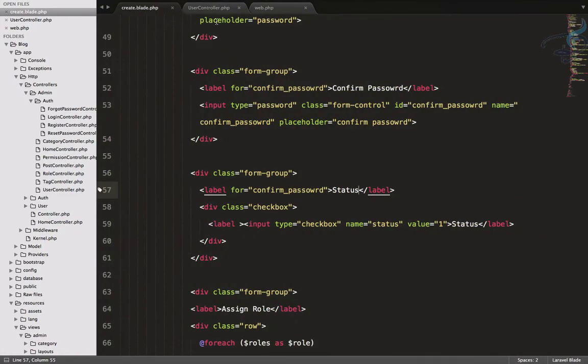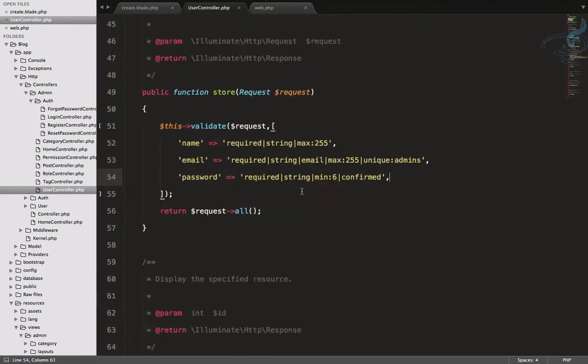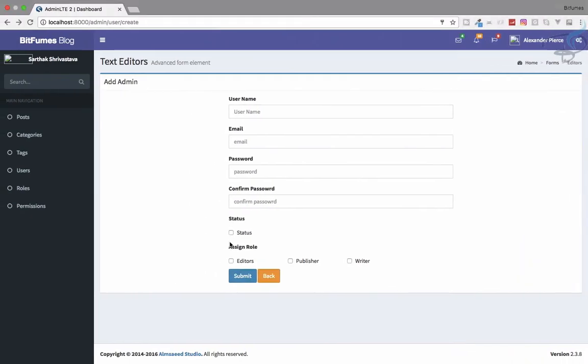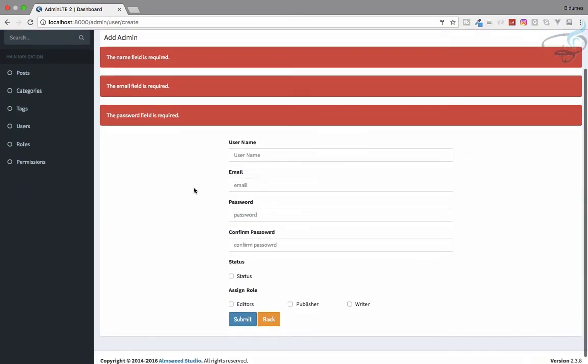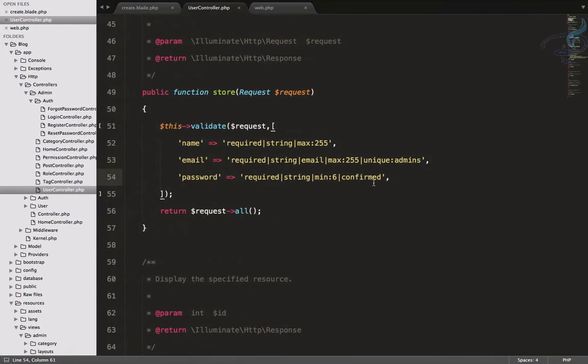Okay, so go back to user controller and we have all these things. So let's just confirm by submitting this. So if I submit, yeah, name field, email field and password field is required. Similarly, we need to confirm the password also, and for that you can see it is already given confirmed.